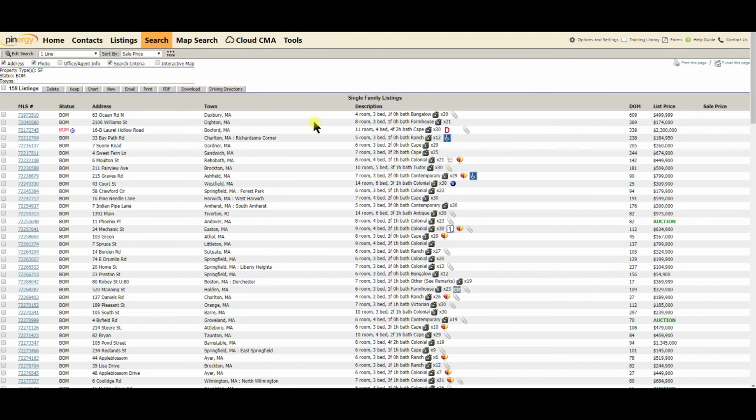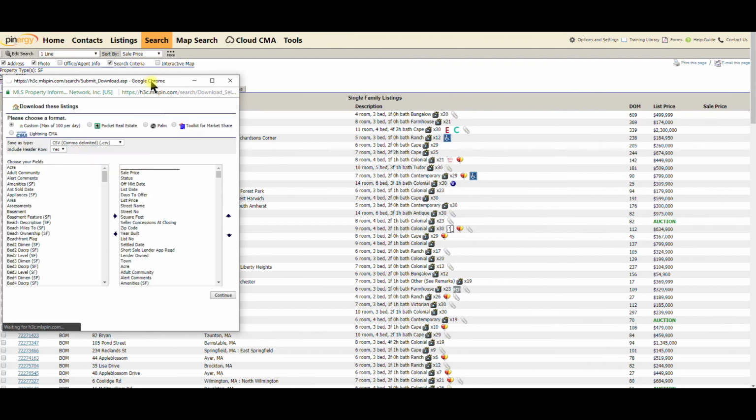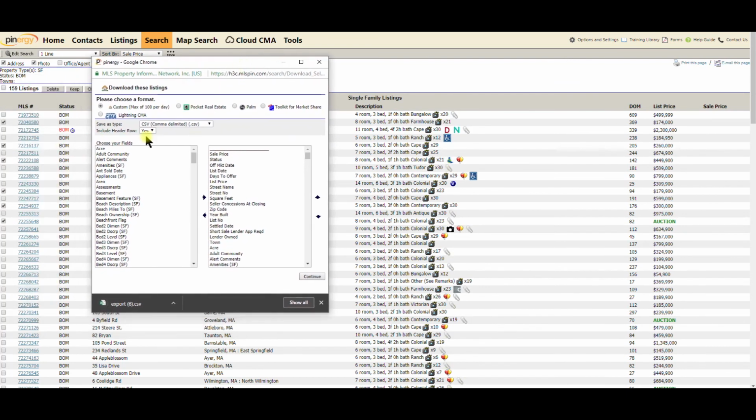But you choose the search where you're going to actually be able to get properties where you can choose comps. And then you select the ones that you want to use in your grid, that you want Spark to load into your grid. And then you hit download, just like we did before during the setup. And now basically all you do is you hit continue. And now we have those properties. However many I selected, we've got those, what is that, 6 properties in here. And so now we can go ahead and continue.